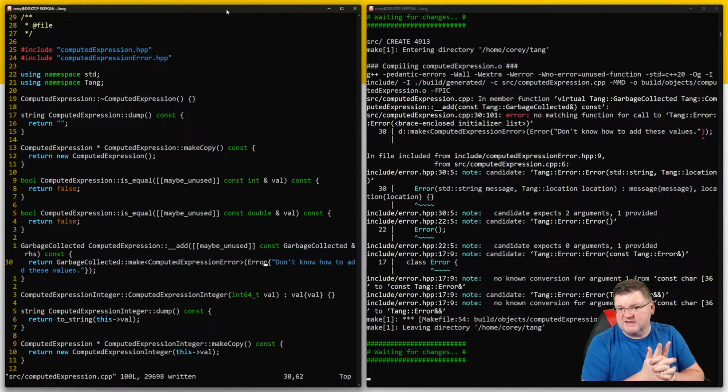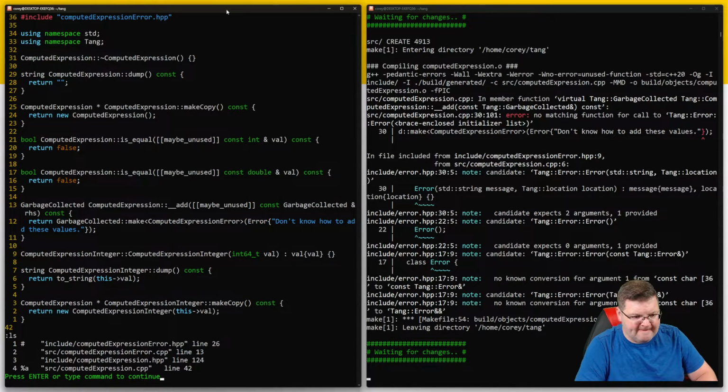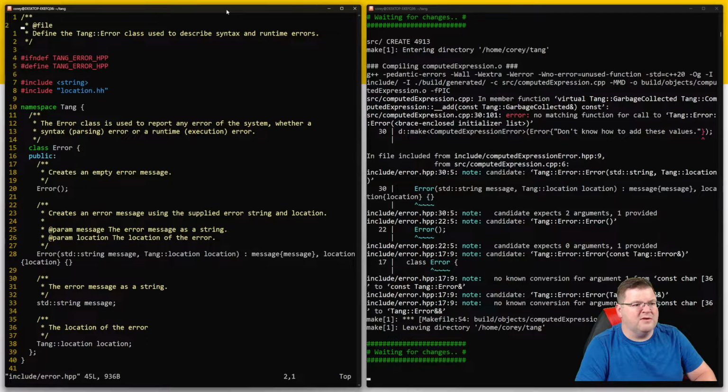But we don't have access to an error. So, you know what? Let's... we don't have error open. That's fine. Edit the include for error. An empty error message.